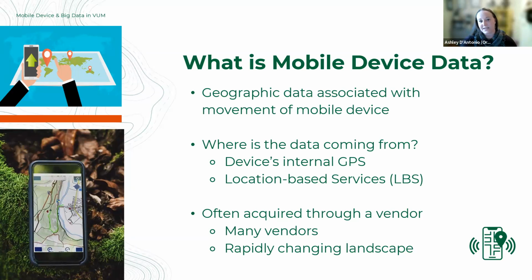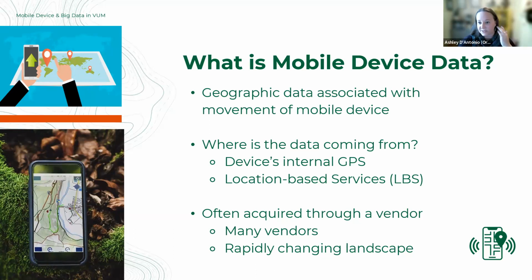So what happens is vendors can then work with these apps and buy or get that information of those locations or that GPS data and have a data set essentially of where your device moves as it moves with you. And there are many, many different vendors. I'm not going to dig into that a lot, but generally you're working with a vendor to get access to that data or to get that data analyzed. So they can work up that data and give you estimates of visitor use or visitor demographics. Often you're not paying for the raw data; the data is summarized in a way that is useful and can help answer your resource questions.